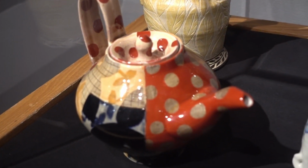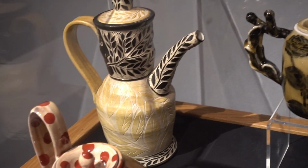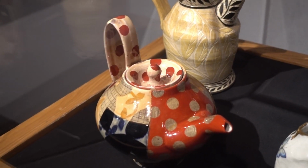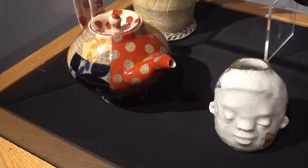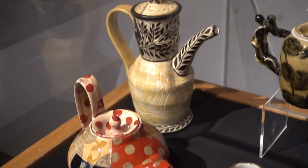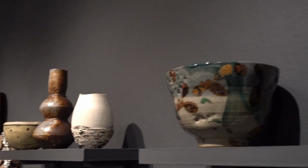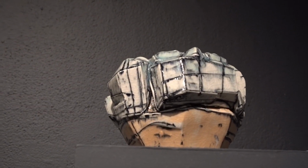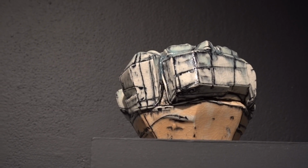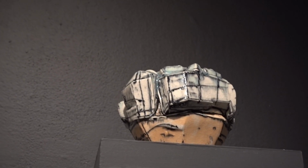Wow, check out this case. Very high quality pieces of porcelain and stoneware. This reminds me of the types of pieces that if someone had them in their house, when I was a kid, my mom would be saying, "Don't touch." And that is probably why these are behind a glass case. There's a whole wall in back of pieces that are not behind a glass case, which makes them much easier to photograph. And here's a piece called Crystal Bowl of Jewels. But to me, it kind of reminds me of a bowl of fancy soaps that someone would have right by their bathroom sink.